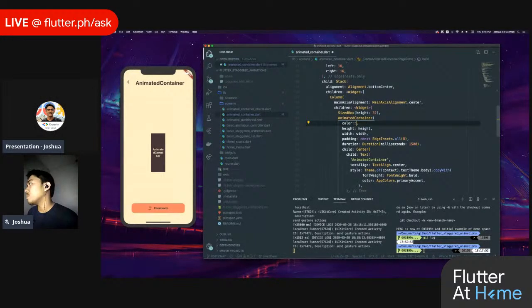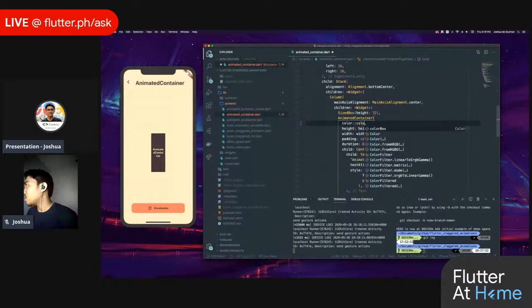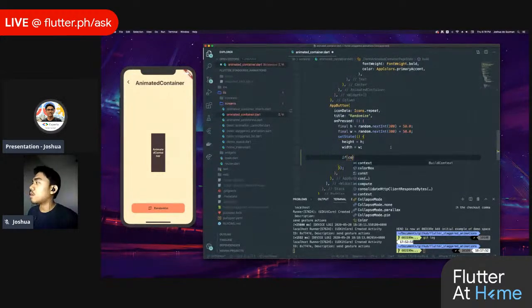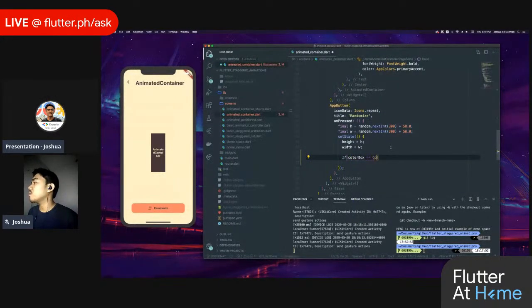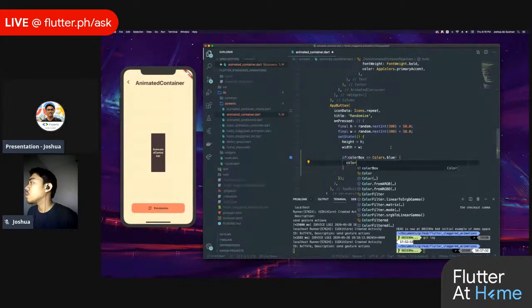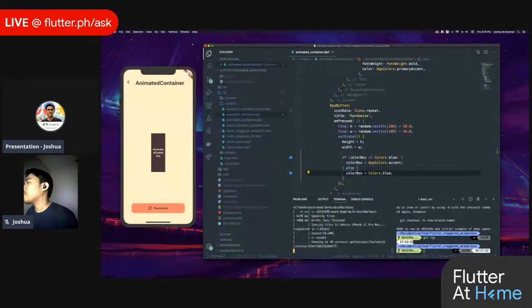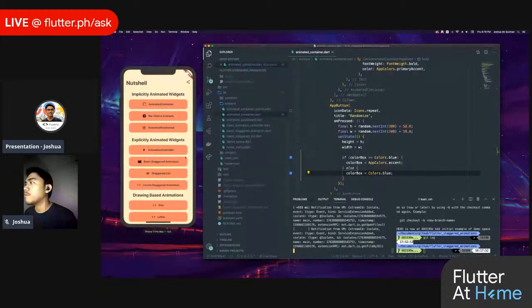So colorBox, I'll just assign that, and I'll just change the state: if colorBox is equal to Colors.blue, then I want to change it to colorBox. Otherwise, if it's not Colors.blue, then I'll just bring it back to Colors.blue. I'll try to run it, hot restart, because I have instantiated a new value.